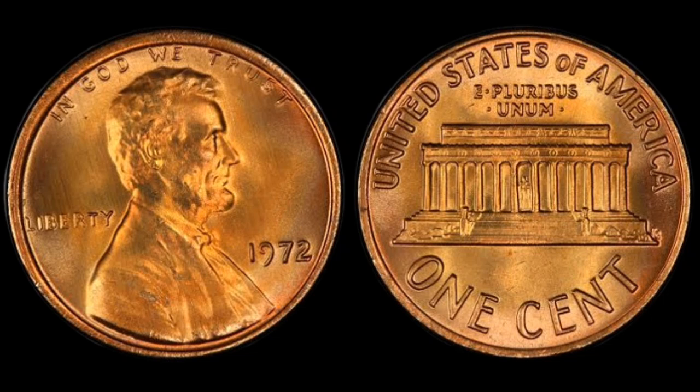The $128 million valuation attached to the 1972 penny is not solely the result of historical significance or rarity. It speaks to the power of human connection and the stories we forge through our pursuits, a sentiment that resonates with those engaged in the world of collecting. Collectors long for something more than mere dollar signs. They yearn for the thrill of discovery, the excitement of engaging with fellow enthusiasts, and the journey that each coin represents as it moves through time and space.